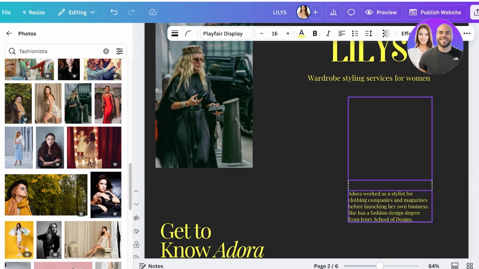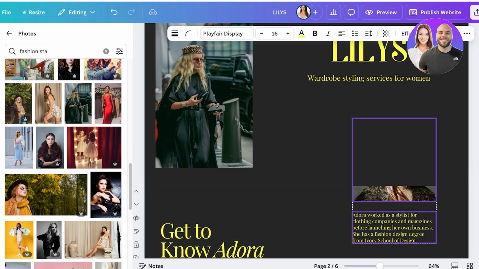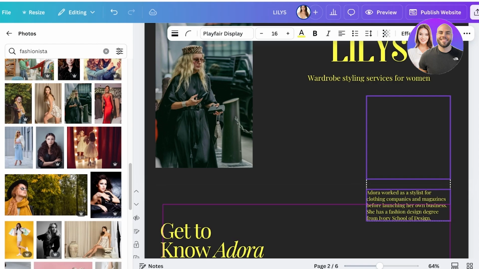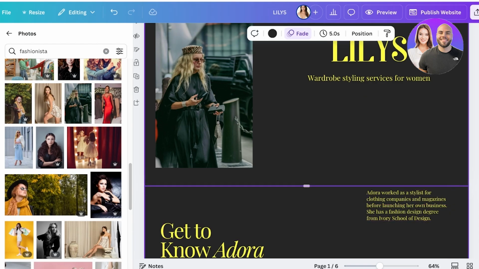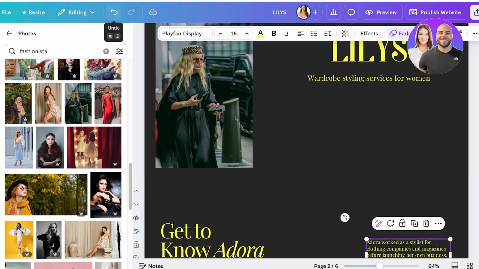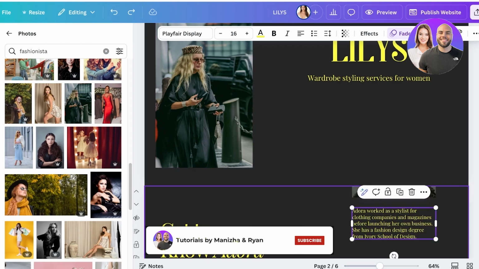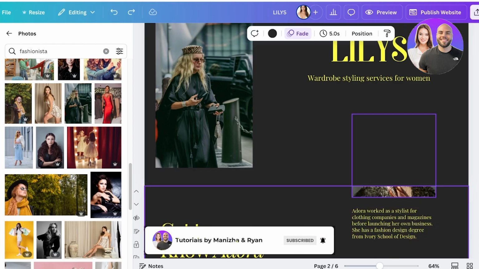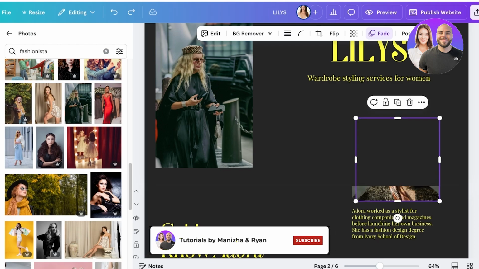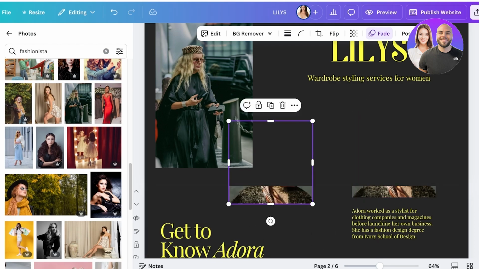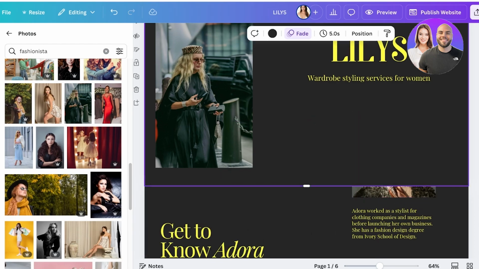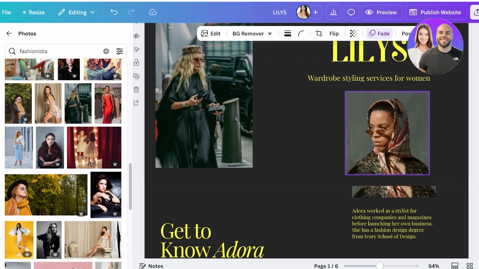Now you will see if you try to move a page like this, it's not going to be moved up simply because the image that we have added is not going to be added to the top page because the two pages are segregated. So to add a more seamless appearance, you can just click on Command C and Command V. So Command C and then paste it onto the page above like this.